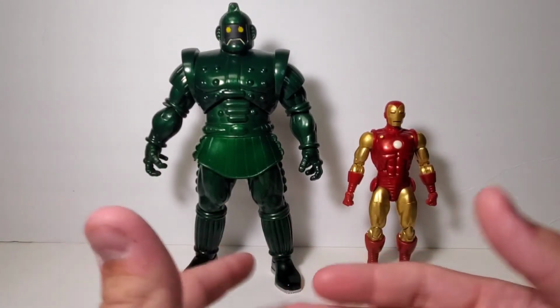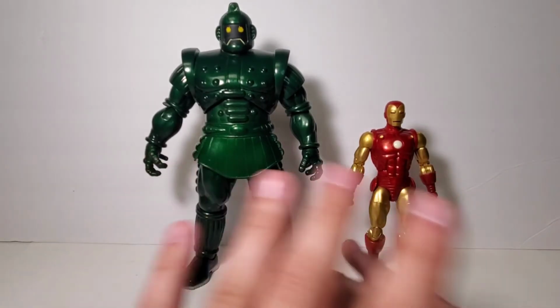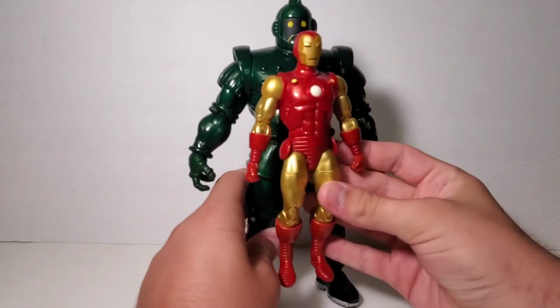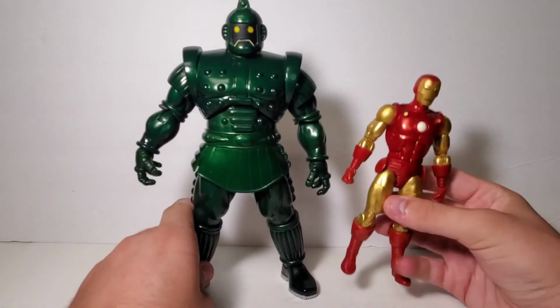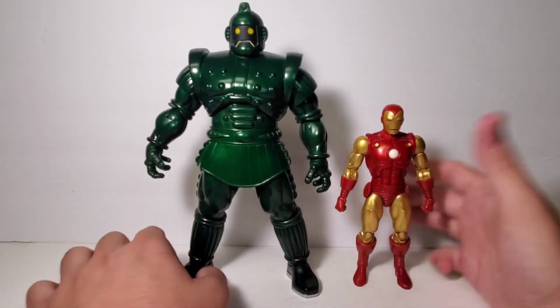I don't necessarily have a Diamond Select display, and I took some pictures of these guys fighting. Awesome, awesome, awesome. I love the way that they scale. I love that he's so much bigger than him in every way. This looks like you could put Iron Man inside of his suit, which is so awesome. Iron Man's on the side of the box. I threw the box away, but you can see the one picture.